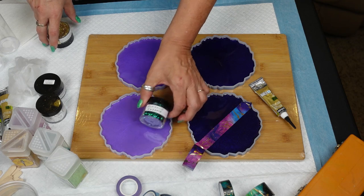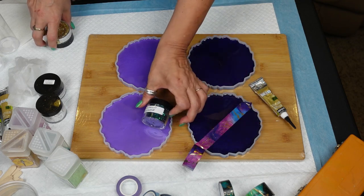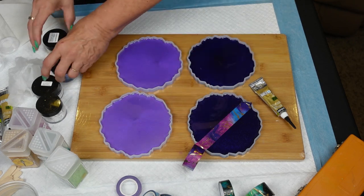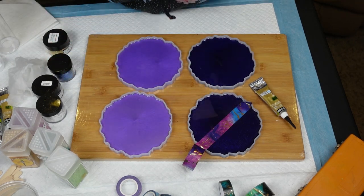And then this one, being darker, I could do the darker glitters that I have. So, all right, we're gonna get at it.